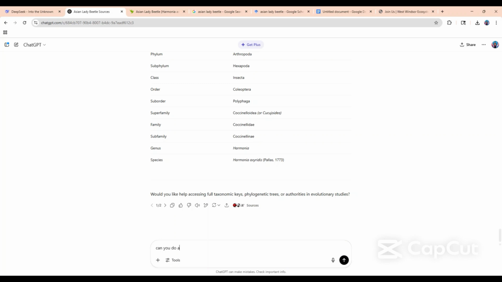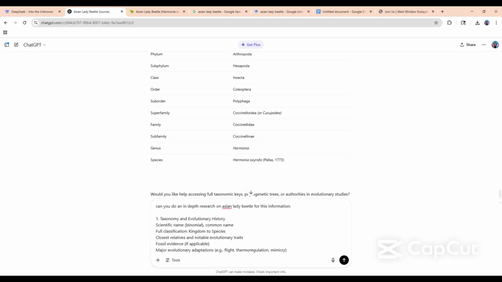Staying with ChatGPT in this case. So you could directly ask it to do some good research, and then just paste your requirements. I'll just specify here, so for this information, and then I'll just paste it in.